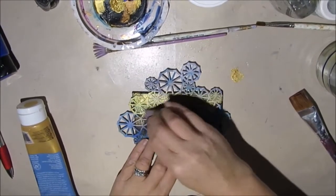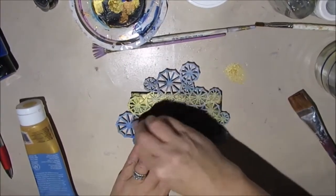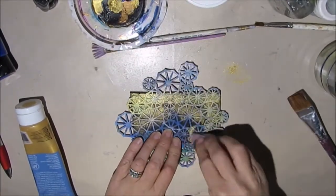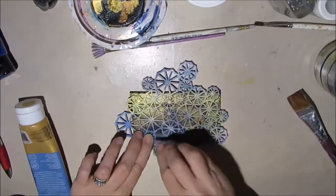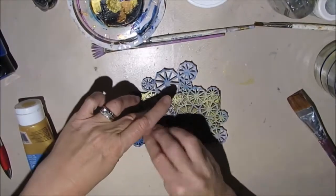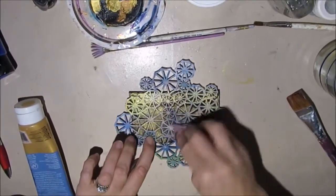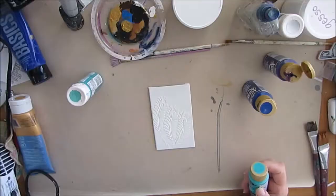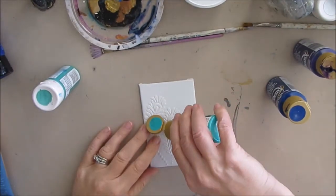Then I decide that instead of just black, I am going to use the same stencil with the gold paint, so that the back kind of reads with the front. So we have the gold on the back, so we're going to have a little bit of shimmer if that ever shows, if it's on a tree. And it has the same pattern that you've used in the front, so it works together.